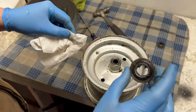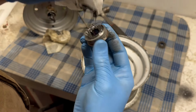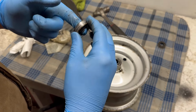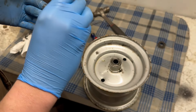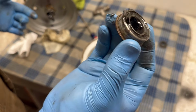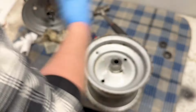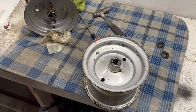Same with that one, that's actually in pretty good shape. Oh yeah, rolls good, no noise. Probably just gonna reuse these. Yeah, if I was a smart man, like I said, and patient, I'd just order some new ones off Amazon, but who's got time for that? All right, I'm gonna get the bearings knocked out of this other wheel and get this grease cleaned up, and we'll go from there.